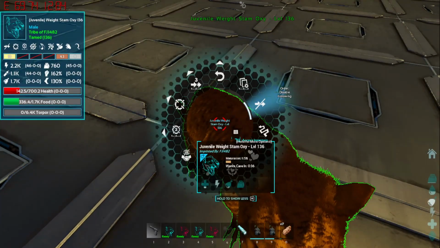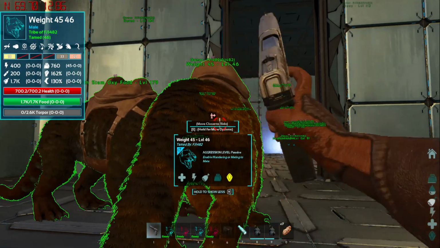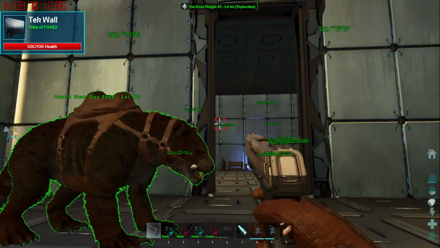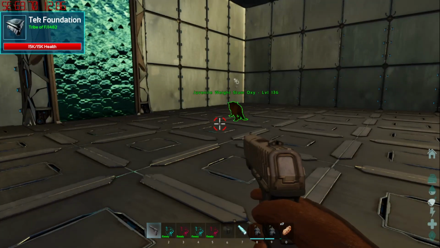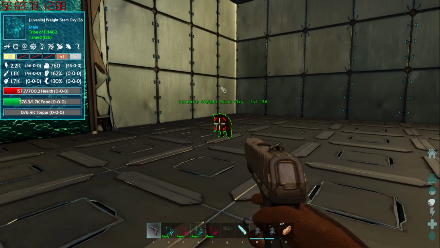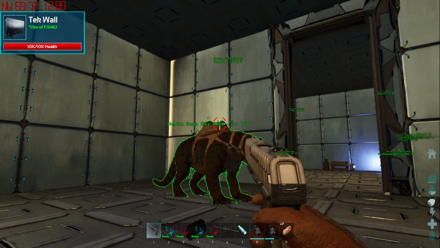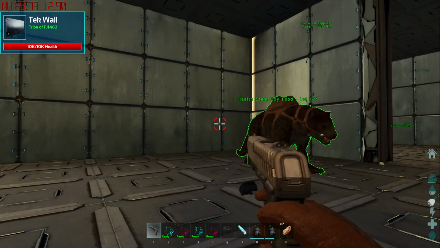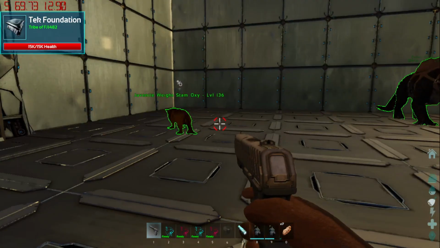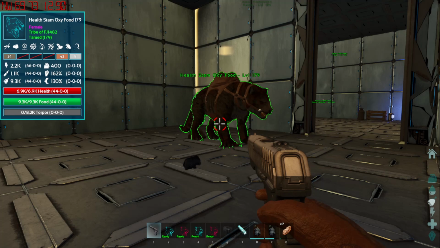And we're going to let him grow up, and replace just our weight male with him. So then all we need to worry about will be the health and the food stat. So we went from trying to get 5 stats onto the same animal to just 2 stats onto the same animal.